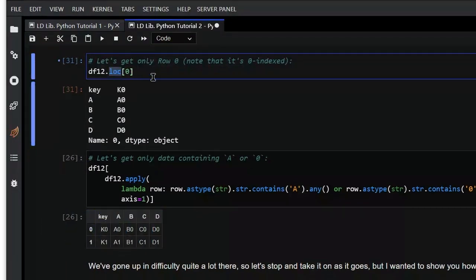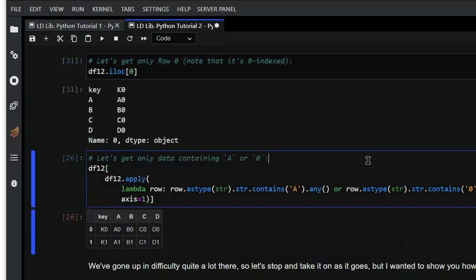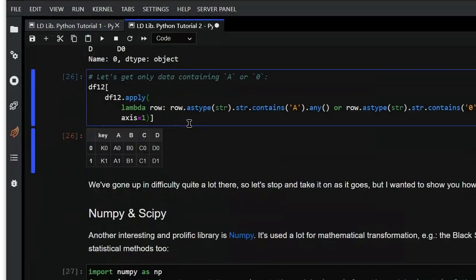And if you move on forward, I've given you a very quick, complex example of how you can mix and match the different techniques and advances that may be at the tip of your fingers going forward. So here I'm using a lambda function. It's quite complex, but as it says here, it collects data within the data frame that contains A or 0. And here I'm creating my function, and it works per row. It looks at each row and looks for A or, and we have that or right there, the same thing that has 0, collecting us this data, bringing it forward for us.